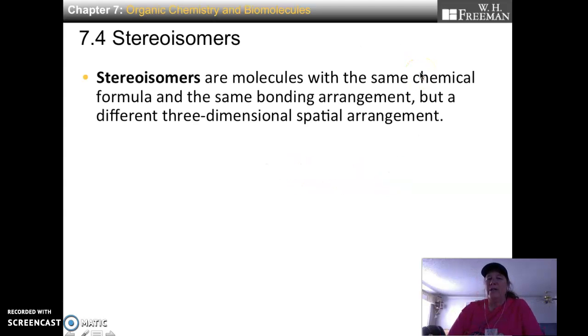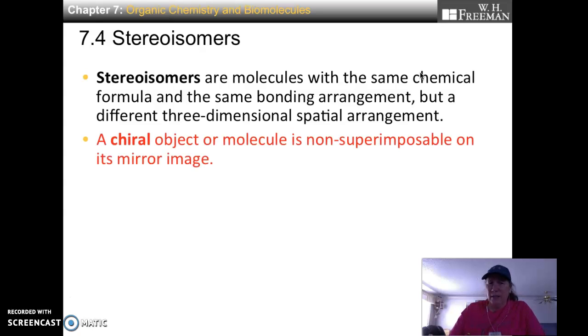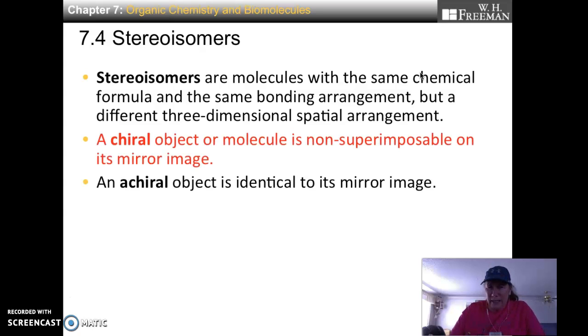Okay. Now, when you're looking at organic compounds, they have what they call stereoisomers. They're like mirror images of each other. Okay, they're the same molecules, same chemical formula, and they have the same bonding arrangement, but they're flips of each other. So the three-dimensional arrangement is flipped, and I'll show you. They're called chiral images, and let's see. They're mirror images, not superimposable on each other.